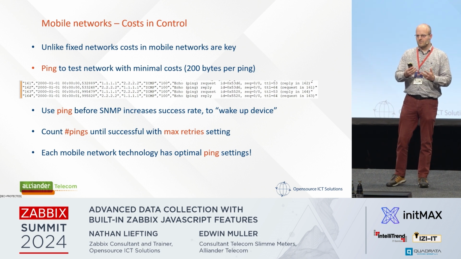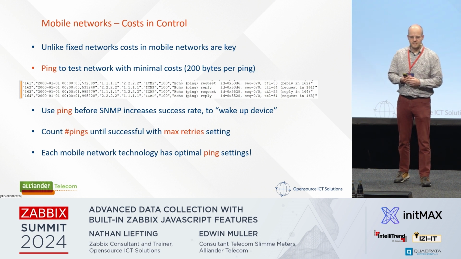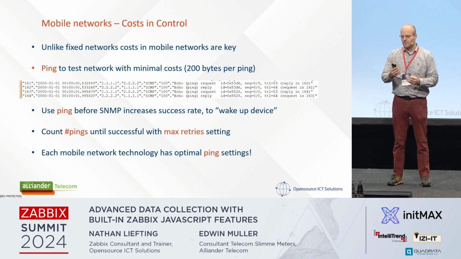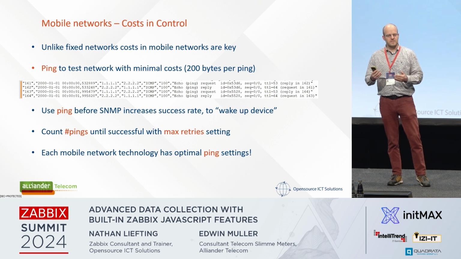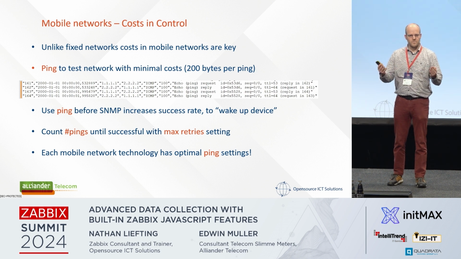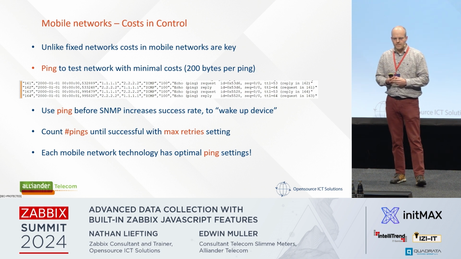In Zabbix you can set a maximum number of pings, ICMP, but then it always executes all of those pings. And we don't want that, because if a network works well, we put 3 pings too many. So we want to reduce the number of pings.